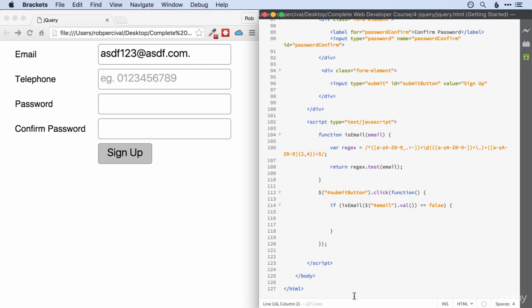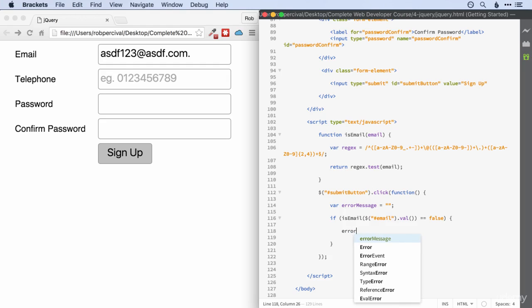There could well be more than one error with this form. So what we don't want to do is alert each one or anything like that. But we do want to display every error so that the user doesn't fix one and then submit again and then realize there's another one. So the way I'm going to deal with that is to have a variable called error message, which is initially empty. And then if we get any of these errors, I'm going to add some text to the error message. And then at the end, we'll display the whole error message. That's quite a nice way round when you've got potentially lots of different things to say to your users, but also potentially none. Start off with an empty string and then add the issues in as you go.